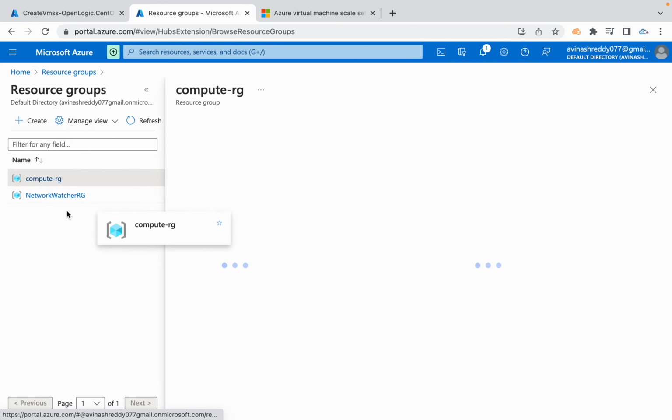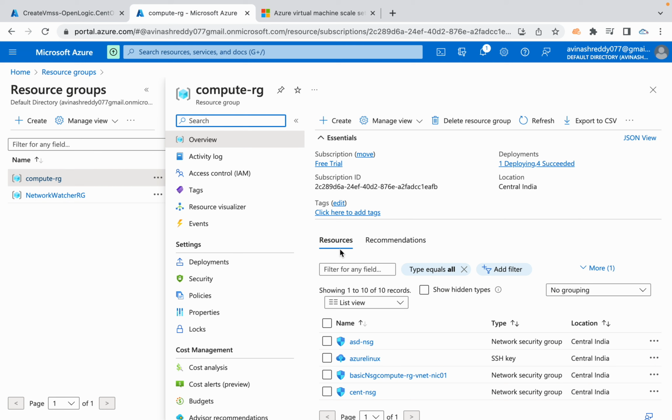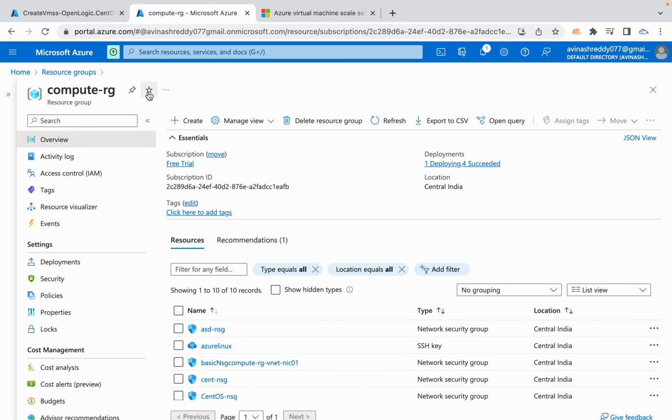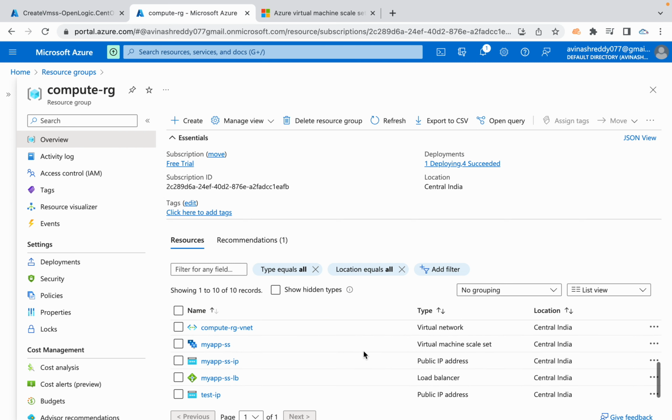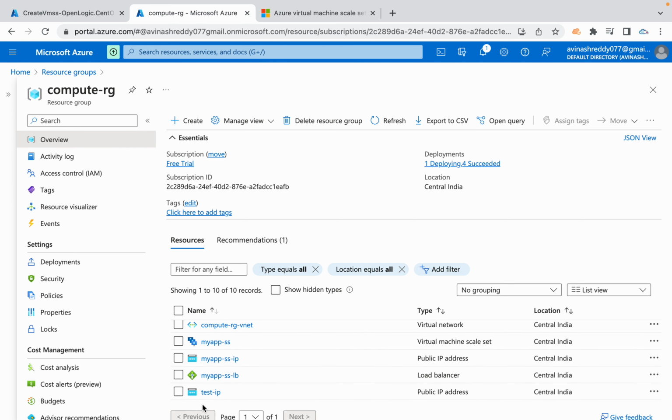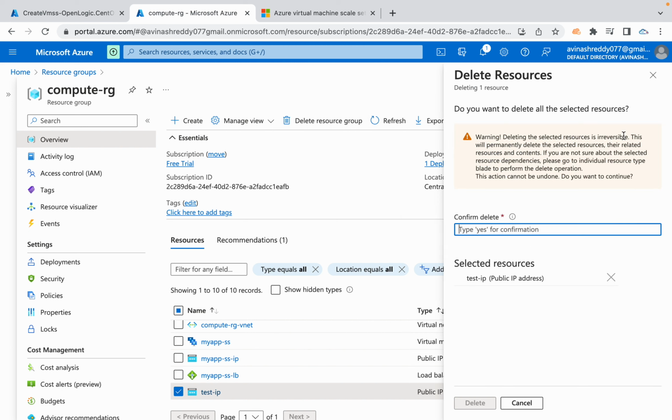This is the resource group we are launching. And now navigate to resources. Seems I'm not really using this public IP address. So let's go and delete this.